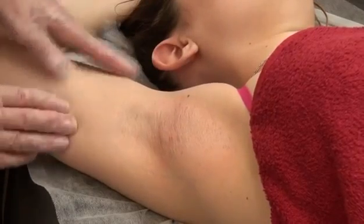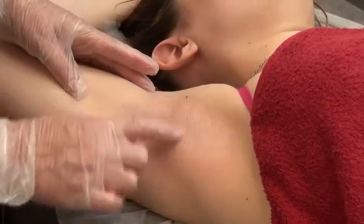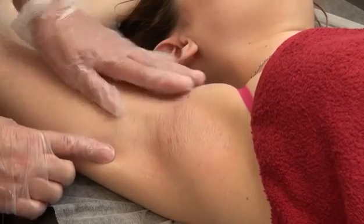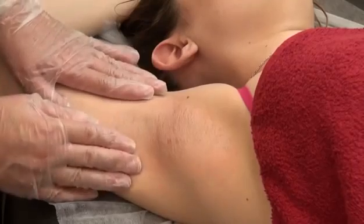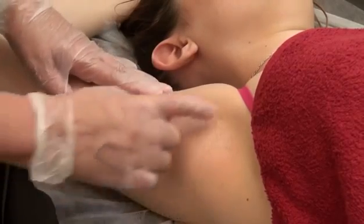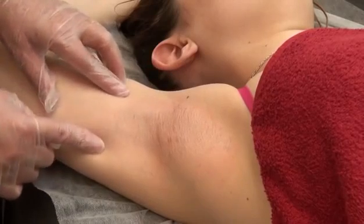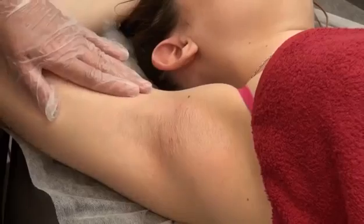Okay, so you can see now that we've got just a few left over, probably too much to pluck. So what I'm going to do, just check with your client that her arm is feeling quite comfortable, and if so, we're going to just do another few patches here just to pick up as many of these as we can, and then we can pluck at the end.